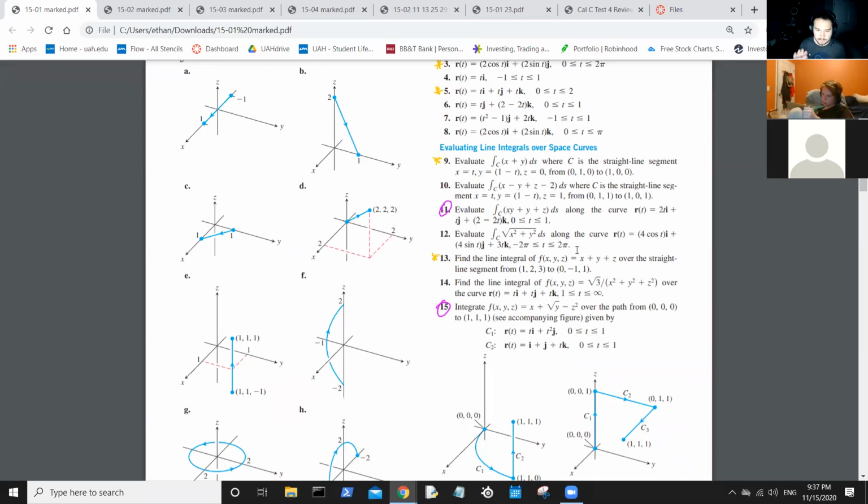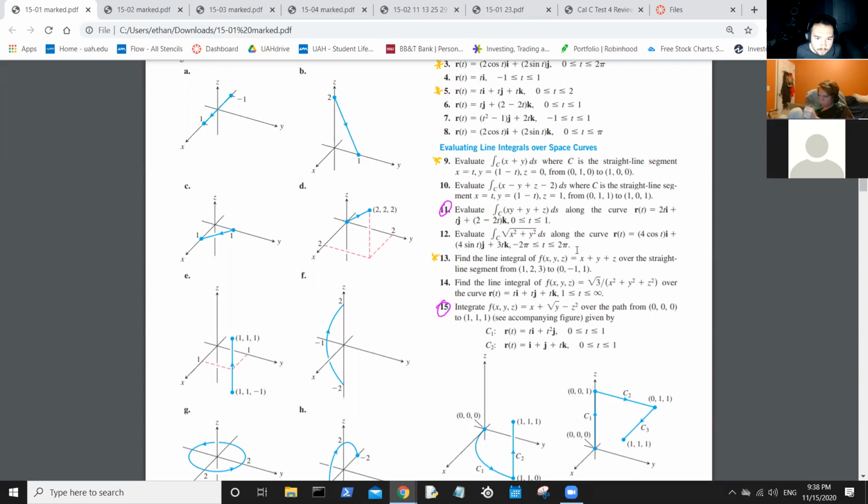Because we have an f, like our function f that's given to us in these problems, where we have to evaluate that along a curve. The curve is where we pull, as you said, our parameterizations from to synthesize a new equation in terms of t using our original one. So if I was to write this, I mean, obviously it has 3 dimensions, so there's probably a better way to denote it, but since we no longer leave it in vector format and we combine it, I would probably just say f of t times the magnitude of v, and define the magnitude of v as the derivative of r.